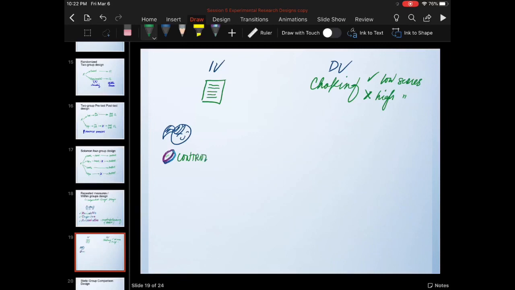So first, control group. That means she's going to take the exam without journaling. So she will go straight to take the test. Okay? And then after that, Anne is going to have to sit through an exam, but before that, she will journal first and then take the test.